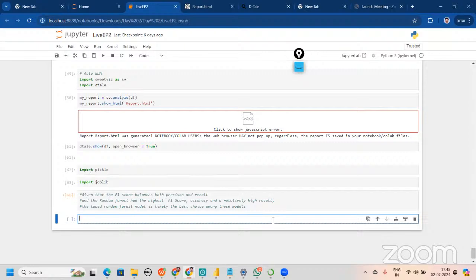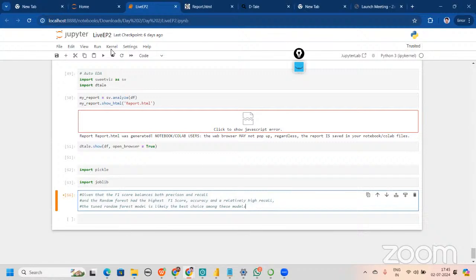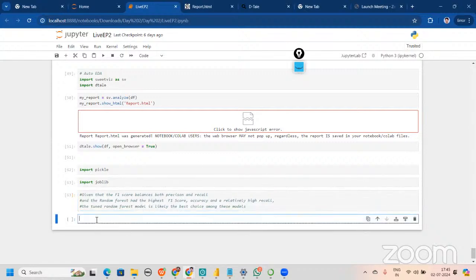So, what will we do here? Here we will use pickle.dump.